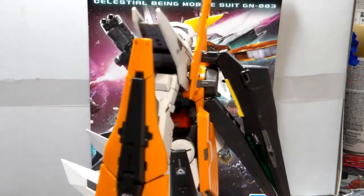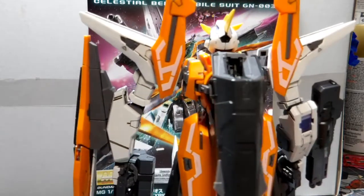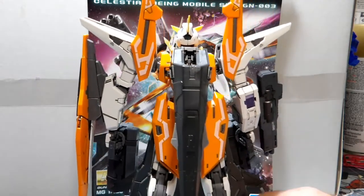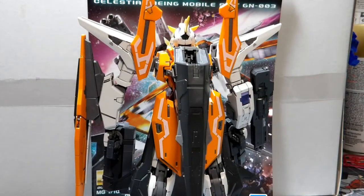Some of them I used, some of them I didn't. And they're little bitty small ones that I didn't use. But I definitely like this build. Good shot of his back. See the little stickers I did at the top? See, I knew it would come out nice. That's why I done it.